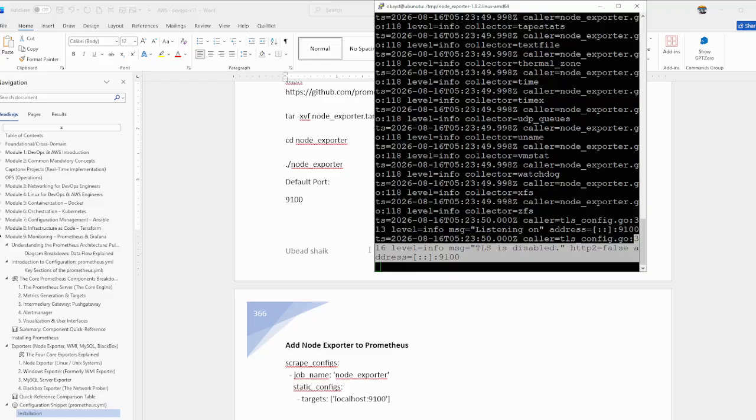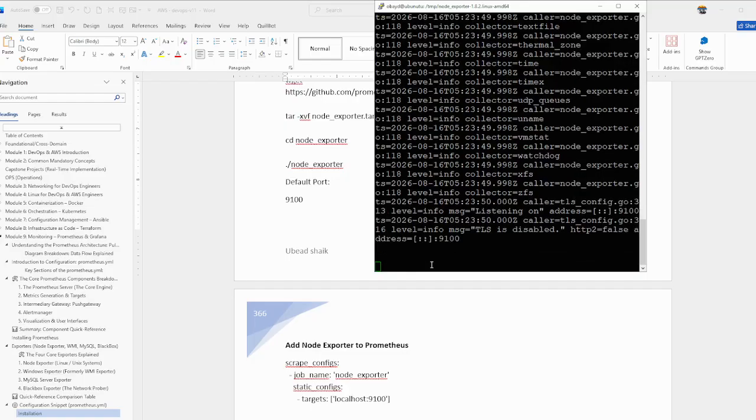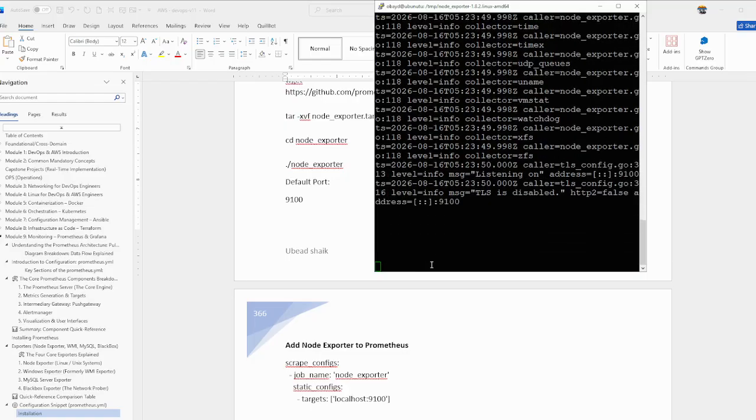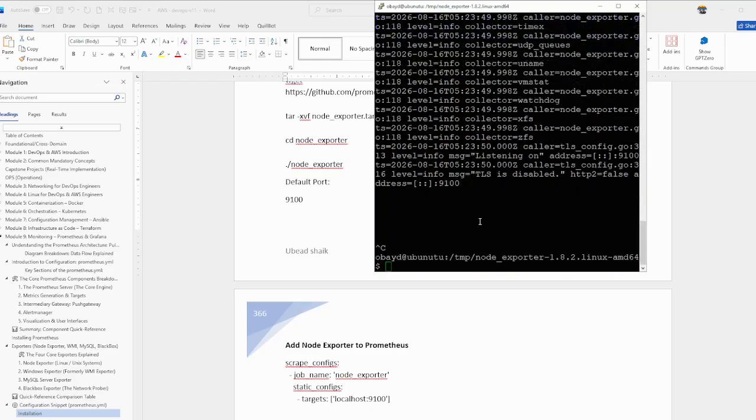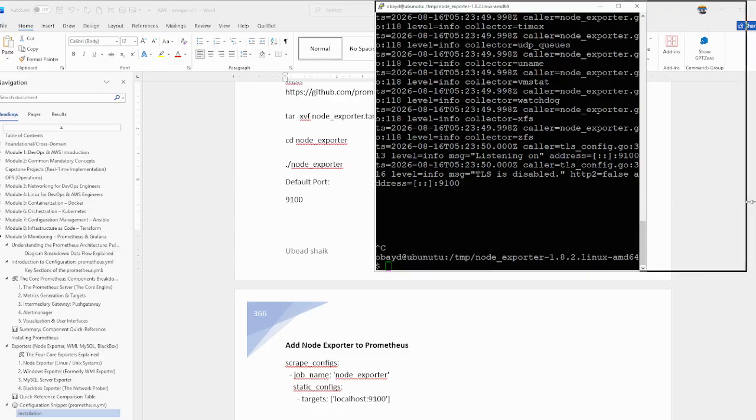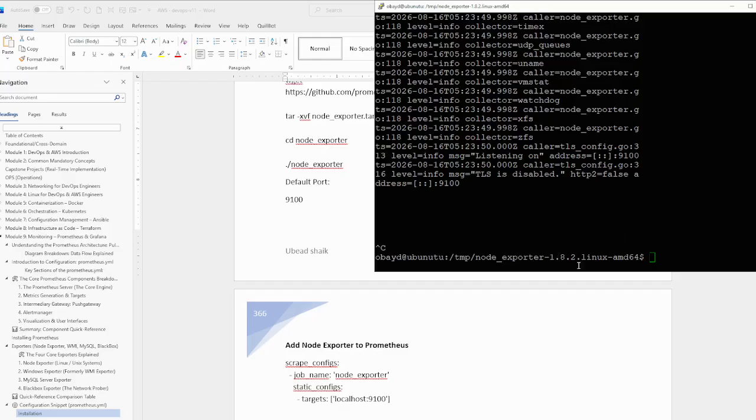Okay, so now you have configured it at this location. Okay, node exporter. So this is running now.